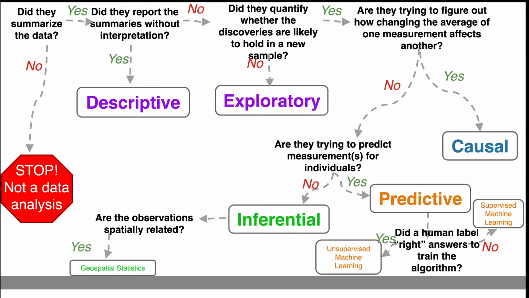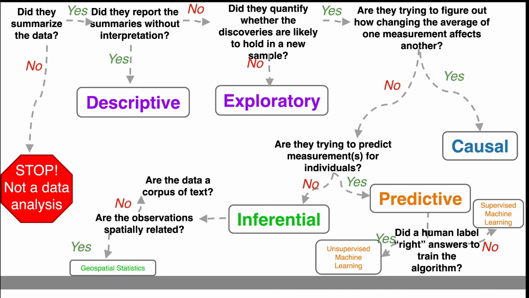So if data is about location, then we're in the realm of geospatial work. We're trying to understand the ways in which things move around or are distributed in space. And geospatial work has its own unique kinds of analyses. Now, if the observations are not spatially related, maybe they have to do with text. Maybe they have to do with a corpus of text. The word corpus just means a group of words or sentences or letters, right?